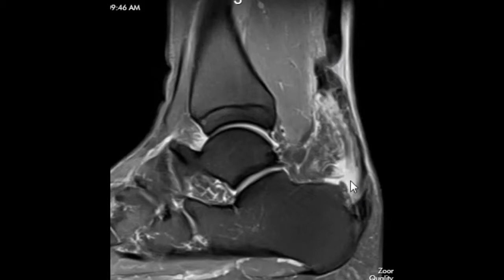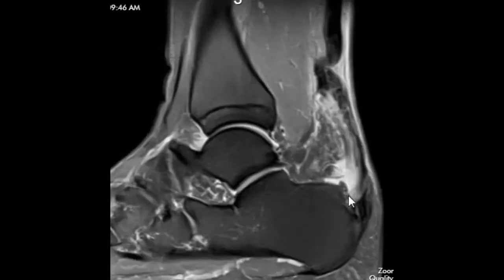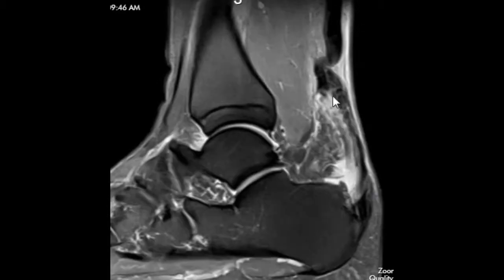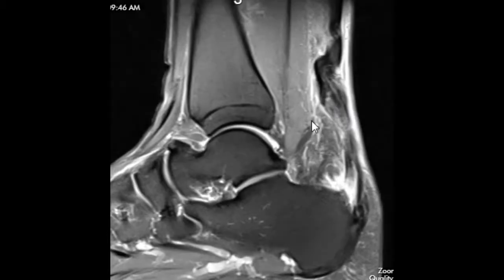It's torn from the attachment and recoiled back up here, and right here it makes a little bend. Again, it usually is just super straight. So you have a near-complete tear with retraction about five centimeters back here. All this white stuff is fluid and hemorrhage at the site of tear. There are some minimal fibers around the outside that are still holding on, but most of them are torn and retracted back, and the Achilles tendon is lax. That's the main finding.